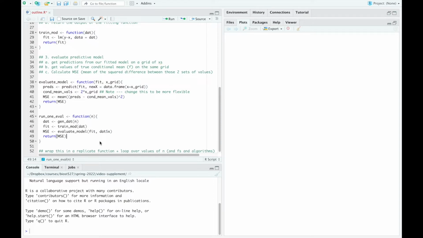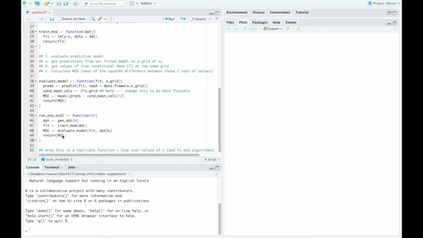And just to note, a lot of the arguments and variable names that I use here happen to match the names of things returned from each of these functions. That's not necessary. That's just for me to do some bookkeeping. I think some would argue that this is actually not ideal coding practice, because you can end up accidentally accessing or engaging with global variables that are named the same thing in two different places. So anyhow, don't worry about that if it didn't totally make sense to you, but just note that sometimes I have matching of variable names that you don't necessarily need to have.